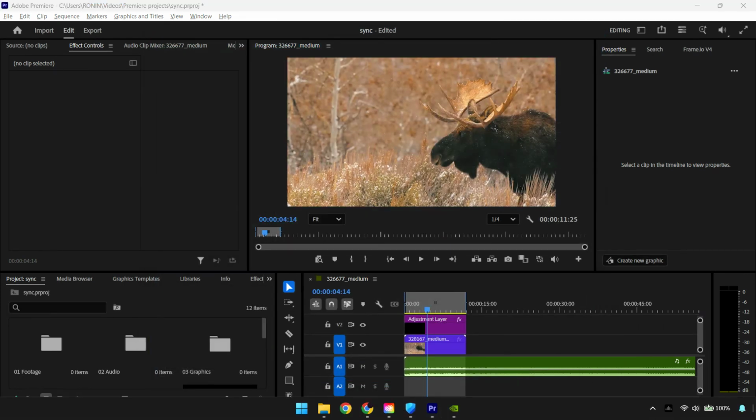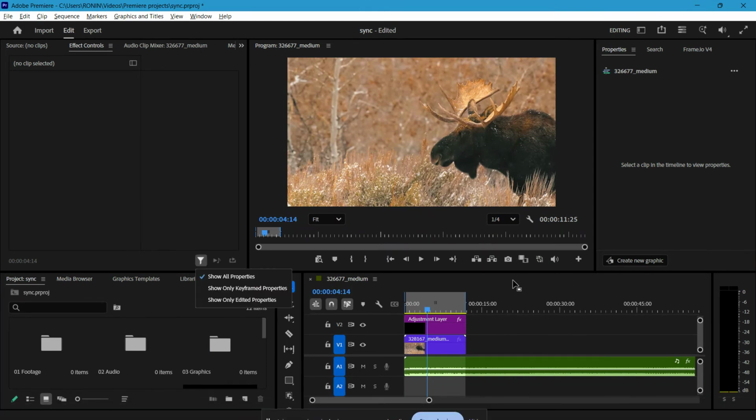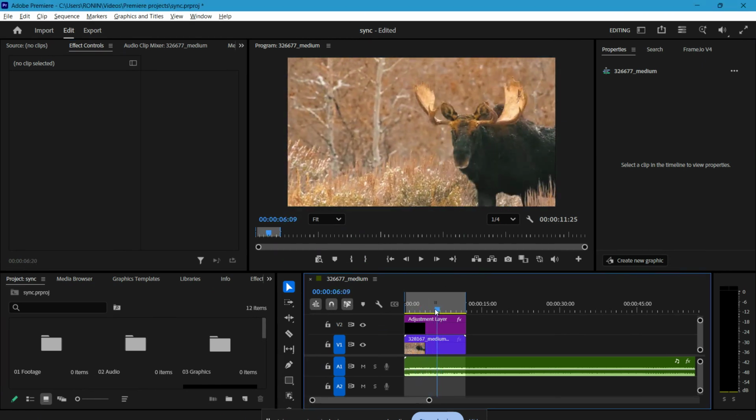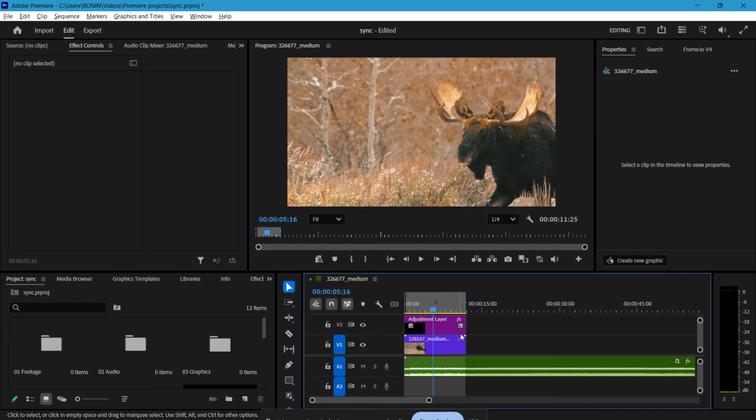If the problem is still not solved, the next step is to identify the corrupted frame or problematic clip. Usually, Premiere Pro will show a timecode in the error message. Pay close attention to that timecode because it often points directly to the spot in your timeline where the export is failing. Go to that exact section, then look for anything unusual like a damaged video clip, a heavy effect, a broken transition, a nested sequence, or a third-party plugin. Try disabling the effect, replacing the clip, or cutting around that section, then export again. In many cases, the error is caused by just one bad frame or one incompatible effect.